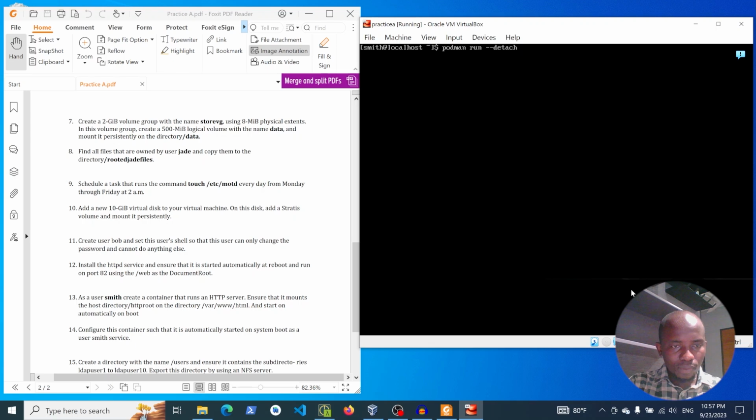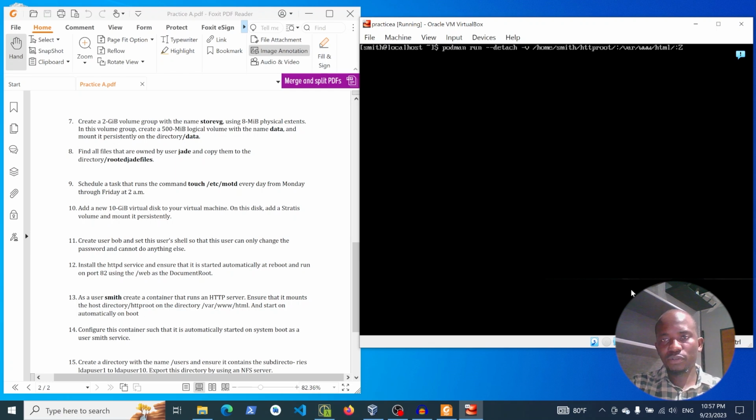and so the container server must mount the host directory. So for that we must use a volume, /home/smith/httpd_root on /var/www/html.